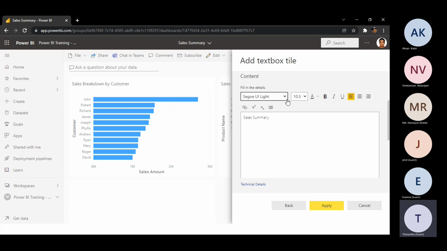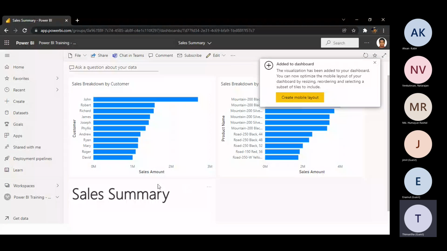And I would provide a better font size in this case, around 40, I guess. Yeah, that should be okay. And maybe I would make this a bit bold to make it look a bit compelling. And I would click on the apply option, and that created my text, right?